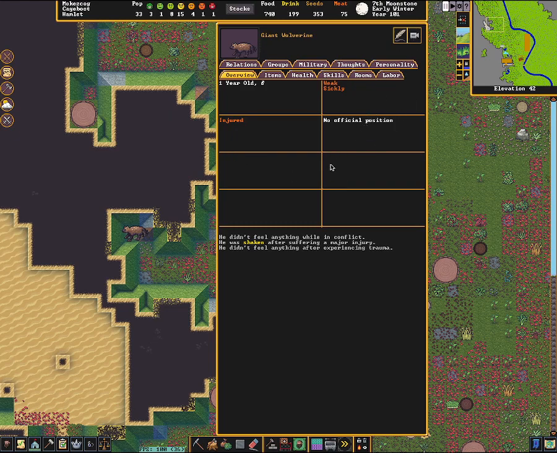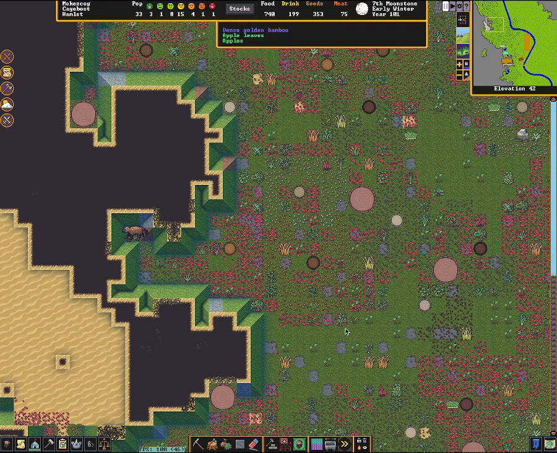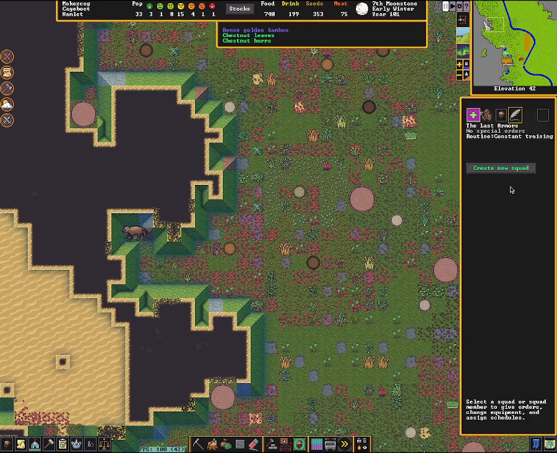There he is. He's injured. What's he got? We don't know what he's got. But we do know that we have a squad of troops built from before. We're going to tell it to come kill this wolverine. Got that one target. Confirm that target. We got Kill Giant Wolverine.